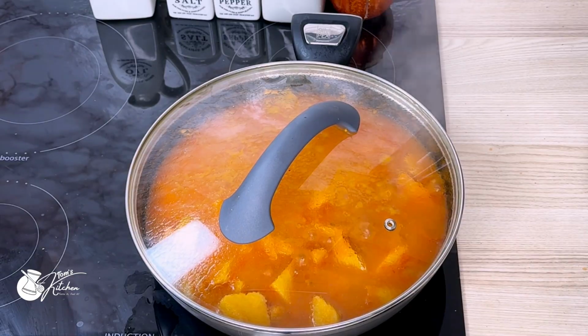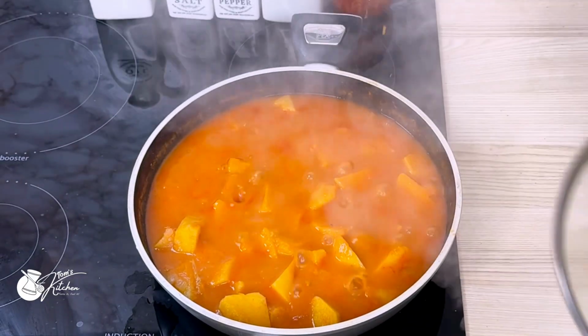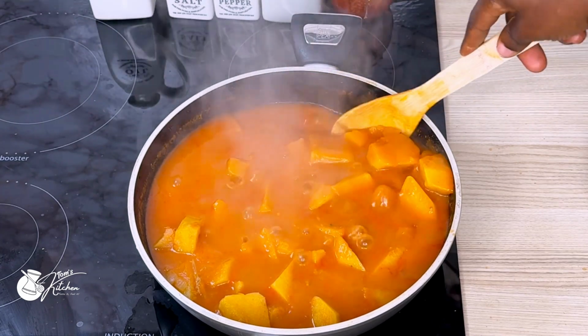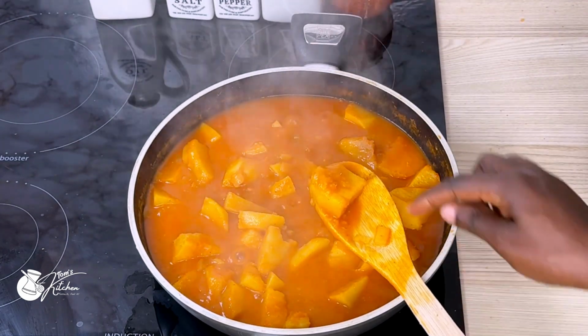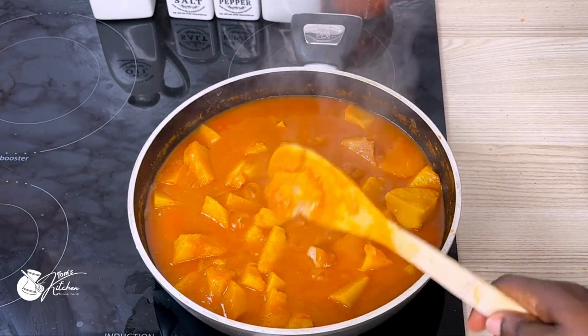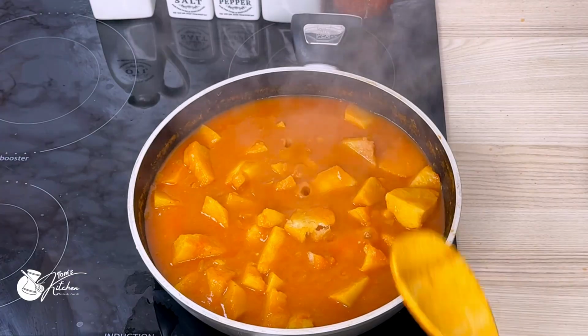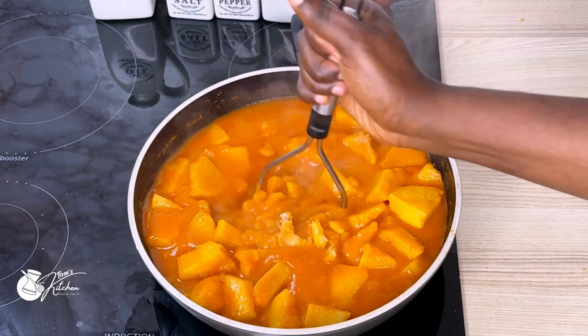After a few minutes, I will check on the yam if it is cooked. And now the yam is ready. And as you can see, the water too has reduced or it has steamed to a certain level. Now you can taste for salt and then mash the yam.